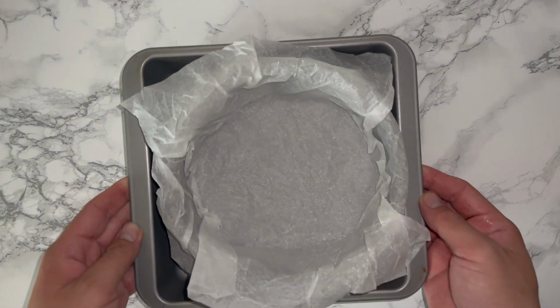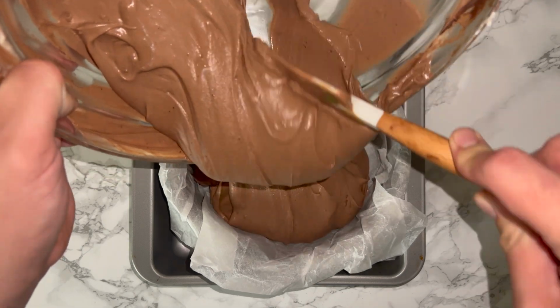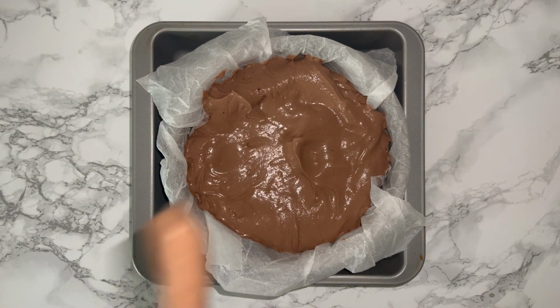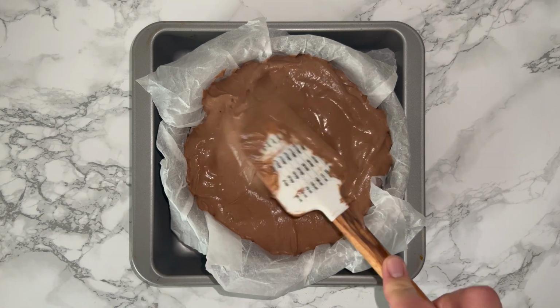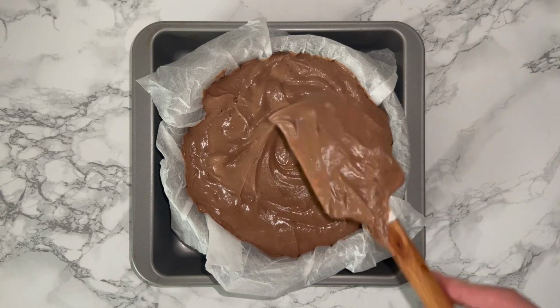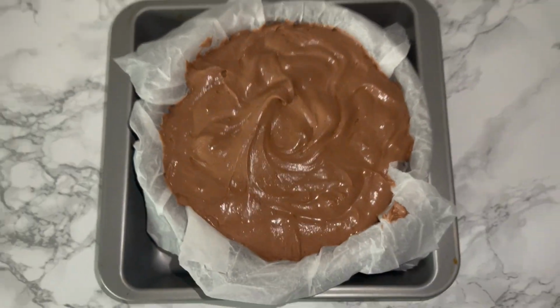Then you can go ahead and grab your cake tin, which has been lined with parchment paper and placed into another tin or onto a tray. Then get as much of the cheesecake batter into the tin as possible. This does rise a bit while baking, and that is completely normal as it does dip down and have a crater-like finish. Place into the oven and bake it off. I will leave all that information in the blog post.